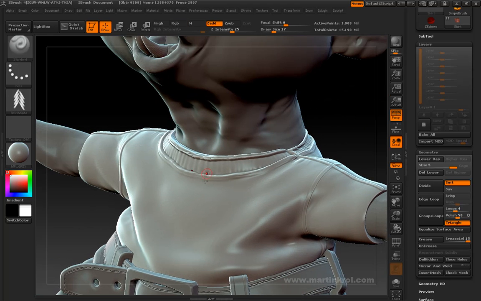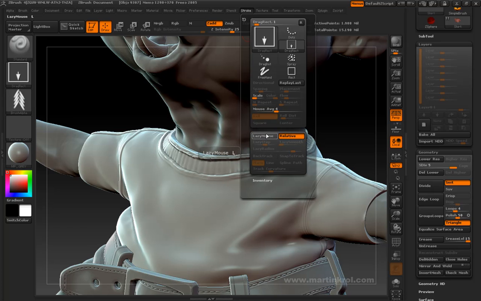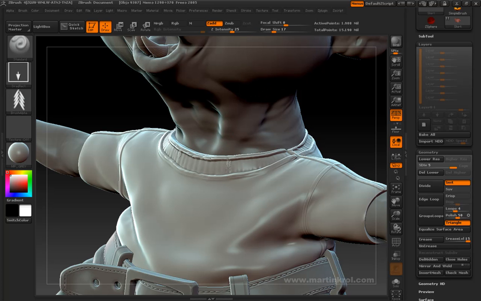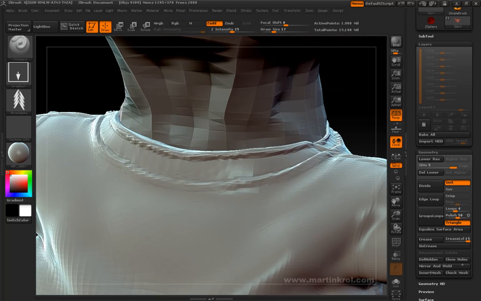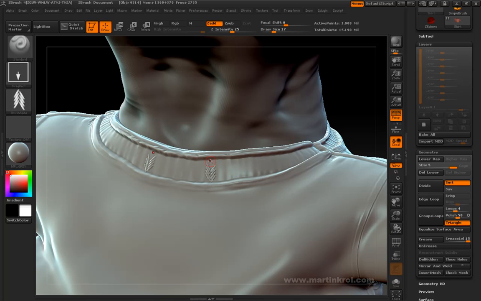What I want to do is I don't want to just go ahead and draw it down like that. I just want to place it in a rectangle, or using a rectangular stroke. So I'm going to go ahead and change the stroke from dots to drag rectangle, and I get something like this. Now you might have noticed that lazy mouse was still on. I don't need it to be, so I'm just going to go into stroke, turn off lazy mouse, and now I get something like that, and that's perfect. So go ahead and just apply it like that.